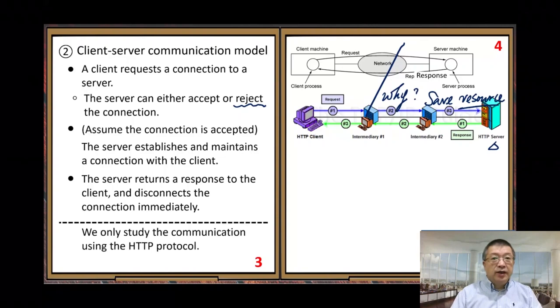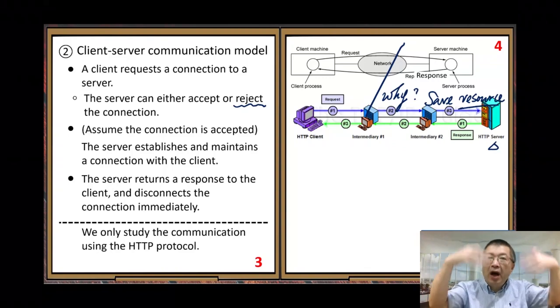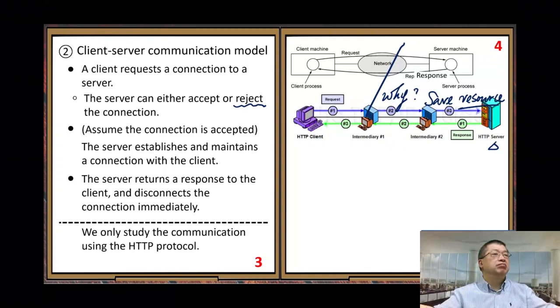For this class, we do not touch many detailed communication-related techniques. We focus on the high-level communication.